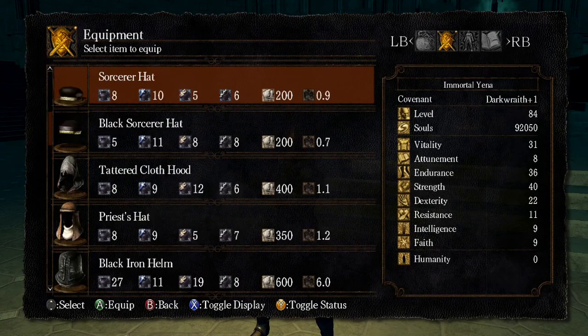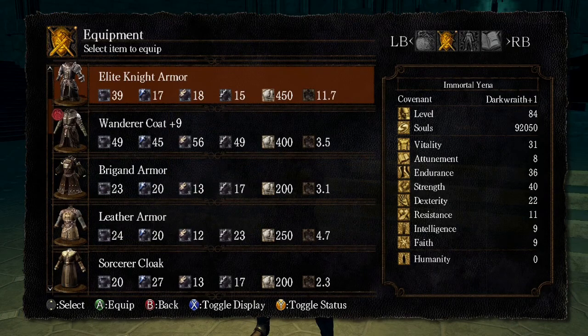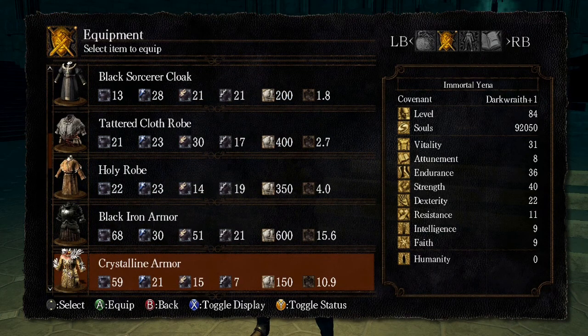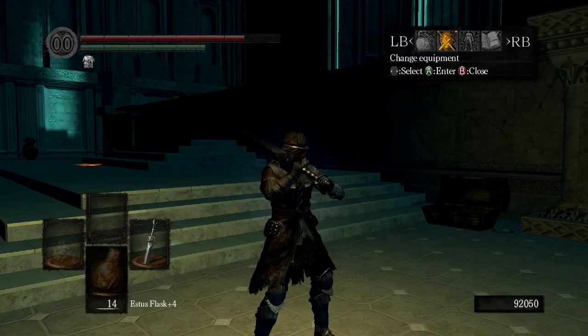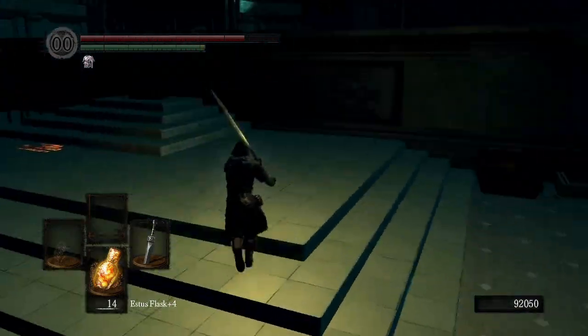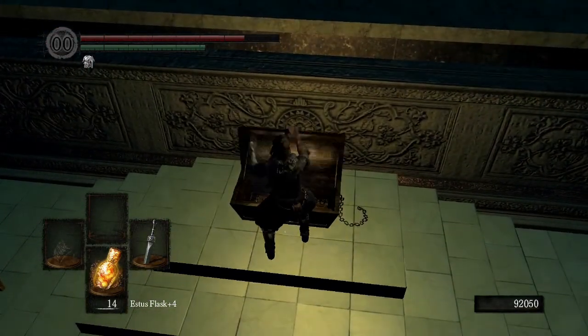It makes her physical form look bad or something. I don't know what it is. Or she just might be a bit too self-conscious. But apparently that's the lore. That's why she likes to wear the armor. She looks badass though. Anyway. Tears.